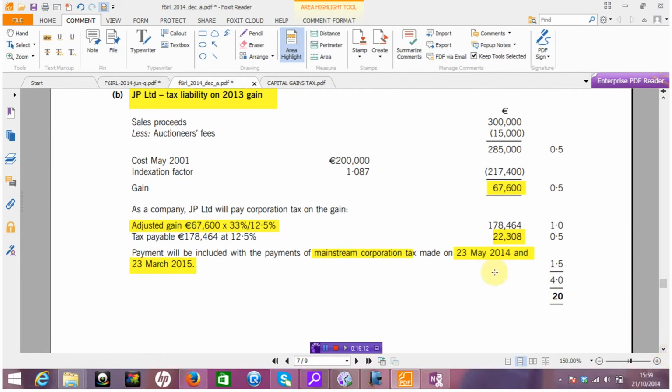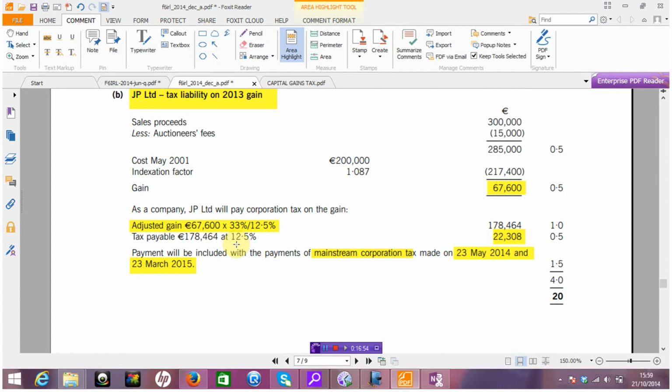Now here's where the slight twist comes. We've got to appreciate that for limited companies, once we calculate the gain in the normal way, we uplift the gain by this fraction and then tax at 12.5%. So within any corporation tax computation, you'll see the gain calculated in the normal way and then this fraction applied. More often than not, what students get wrong in this area is that they forget to uplift by this value. The reason that we're uplifting by this value is that we can tax the gain at our normal corporation tax rate of 12.5%.